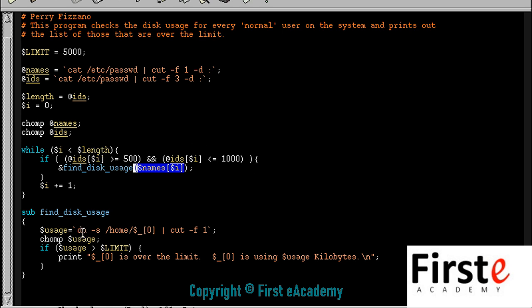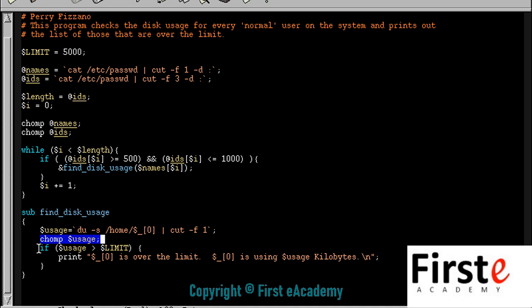So we're checking the disk usage for a normal user. We're also doing the cut command here because the output of the du command is a little more than just the size, the amount of disk space that the user is using. It also has the name of the directory and so on. So we just cut out that first field so we only get the amount of disk space that user is using. Again, we use the chomp command on that so that our output looks pretty.